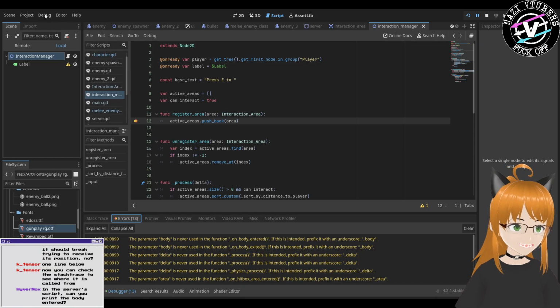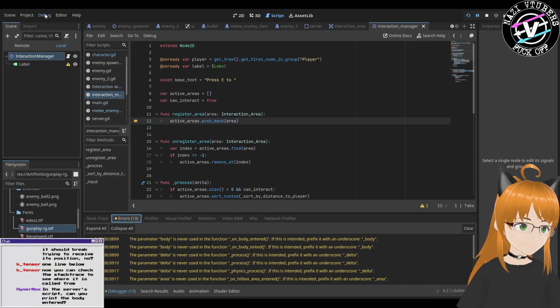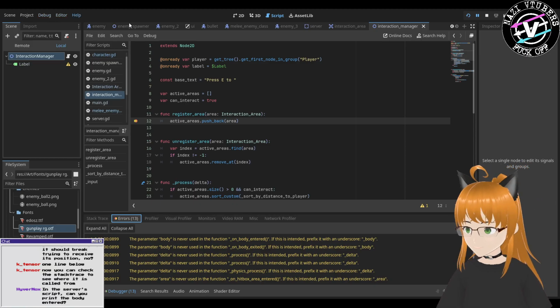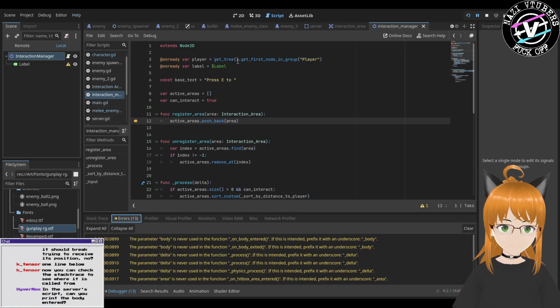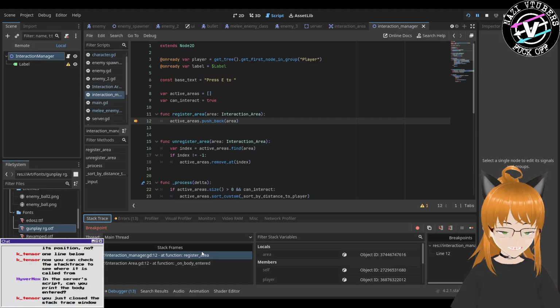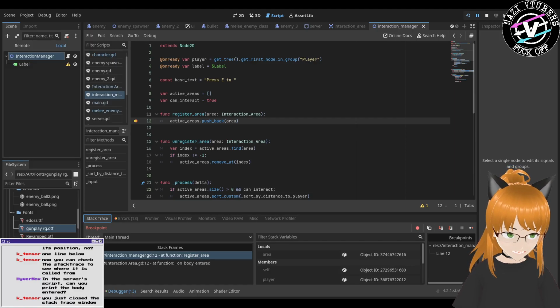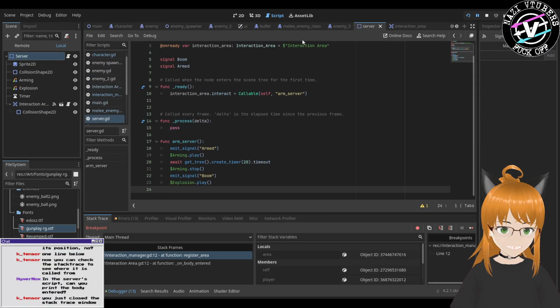In the server script, can you print the body entered? Oh, wait, stack trace here. We have breakpoints: interaction manager at function register area, interaction at function on body entered. So on body entered is here.